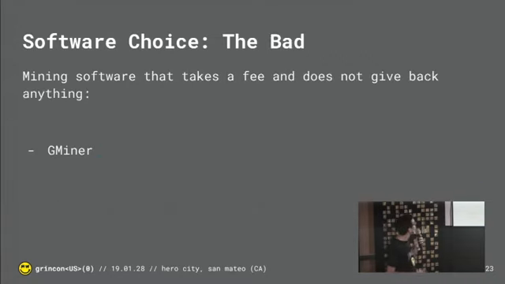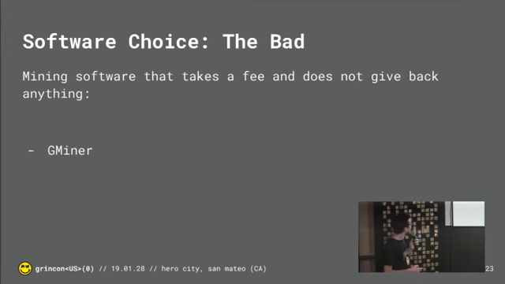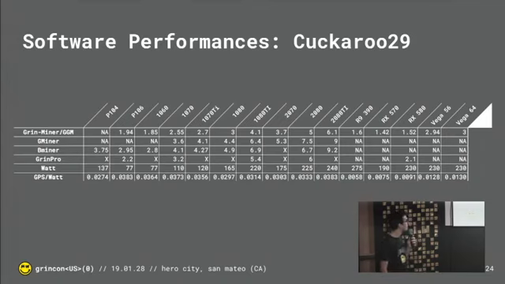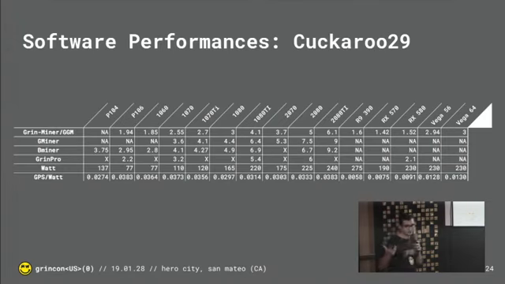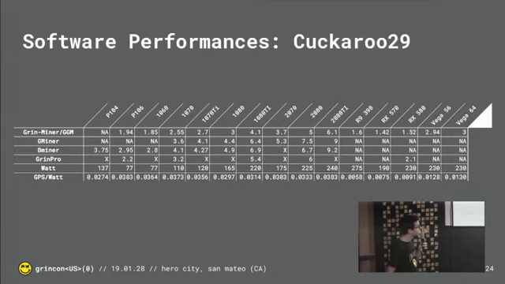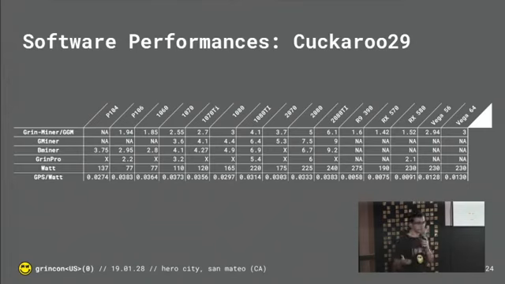The last category is the bad miner software. GMiner doesn't give anything back to the fund. We did a lot of benchmarking on all the miners — it's about four days old, which is like a year in crypto, since there have been three new updates for Bminer, GrinPro, and GMiner, but it's still a good reference. The RTX 2080 Ti graph per watt is still good, but cards like the 1060 or P106 — a 1060 without display output — are still super efficient too. If you have a big mining farm and want to optimize your graphs per watt, you might want to consider those and run those tests.